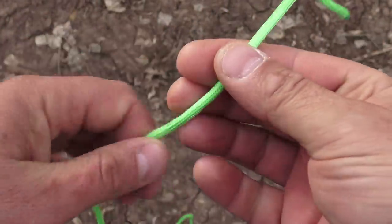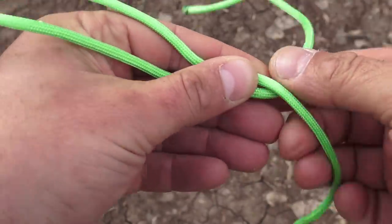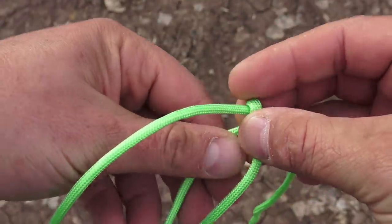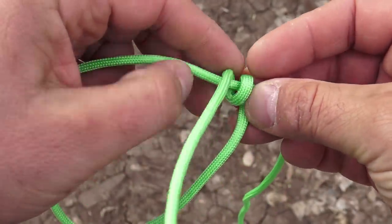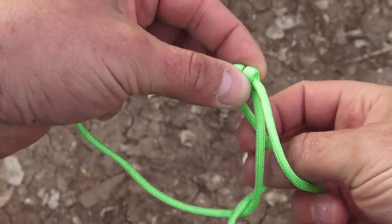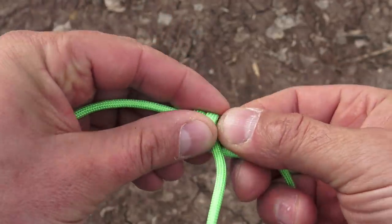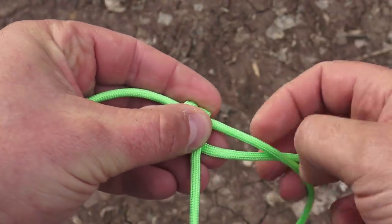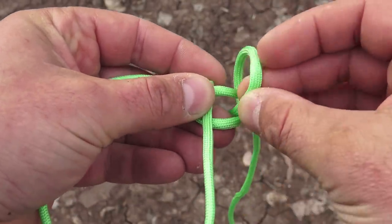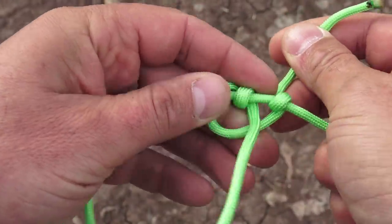Just take one end. I get a bite right here. I'm then going to take that end and go underneath and inside of it twice. There's one. There's two. Now go behind this one right here where my loop is. Now I'm going to go around it and back through that hole. Then we'll just tighten everything up.